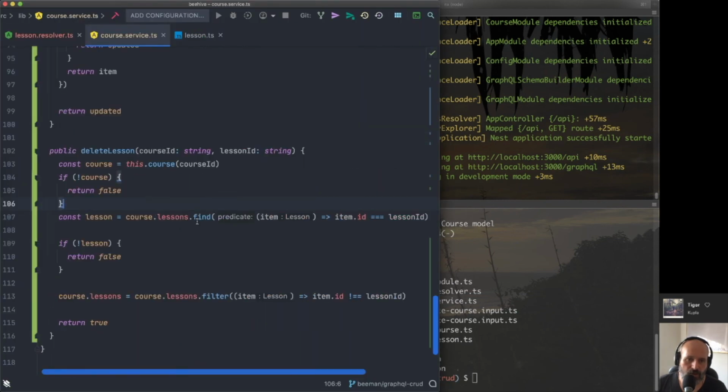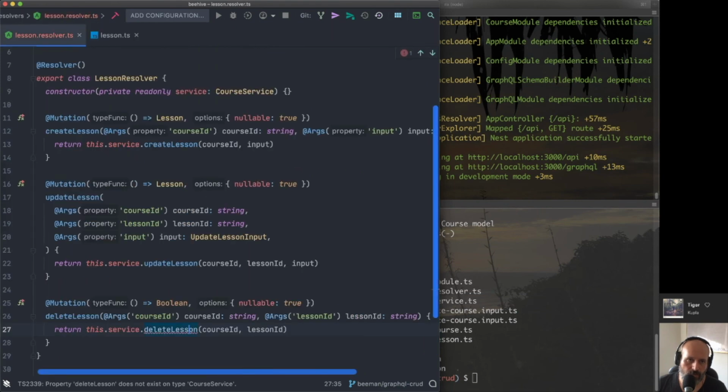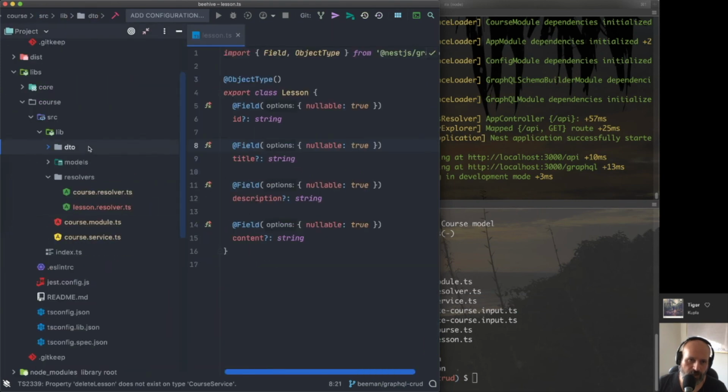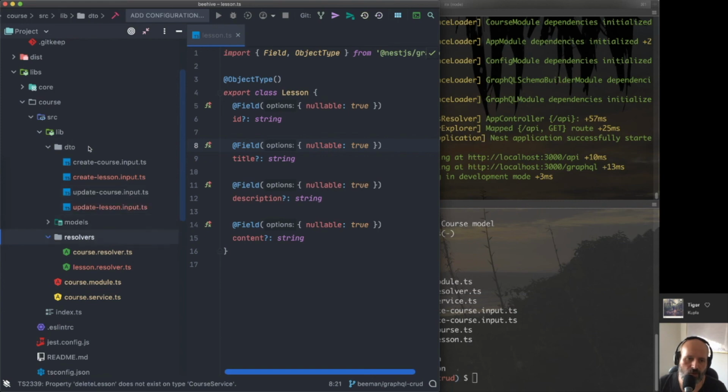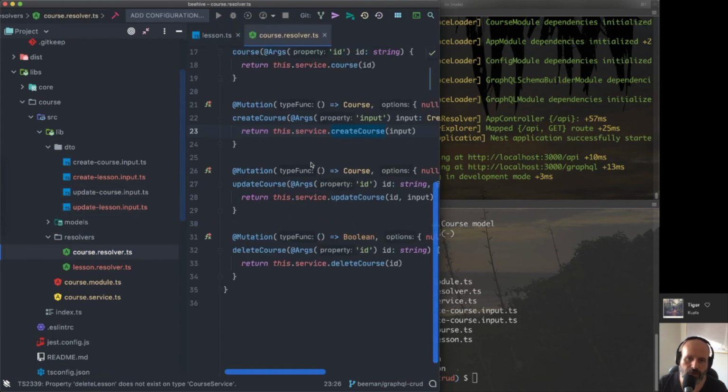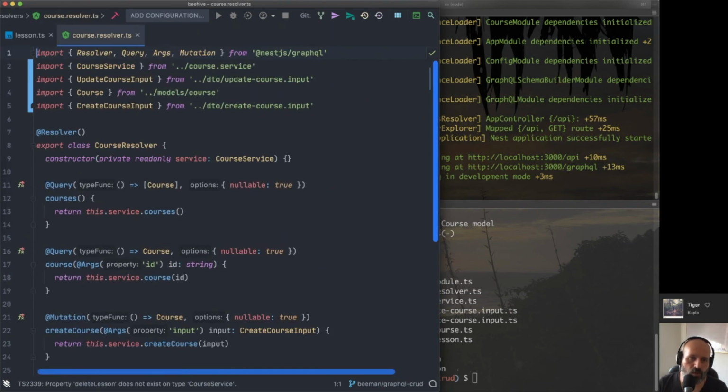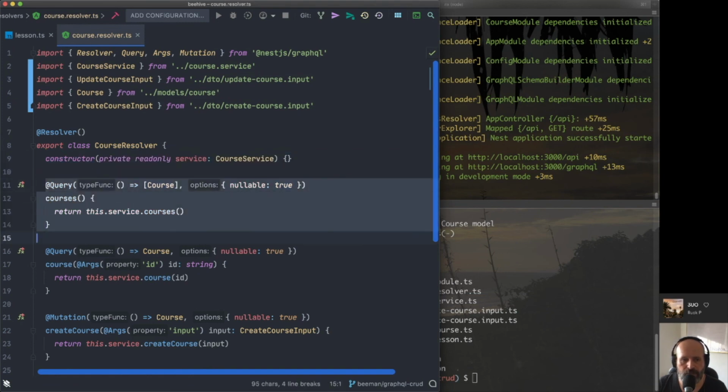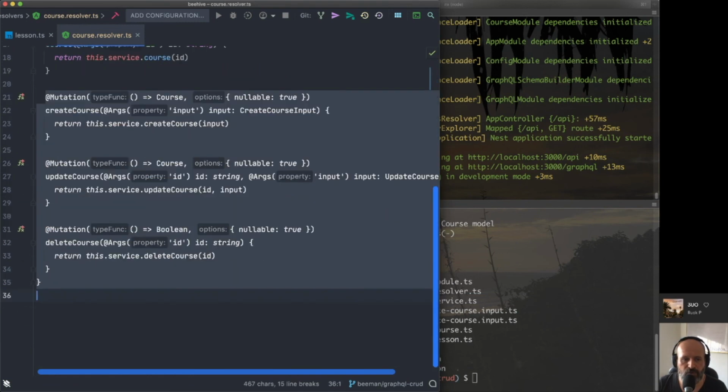Now here in the code, this is all very much the same for both lesson and course, but let's go over the CourseResolver here. So what we did, we created a class called CourseResolver, we decorated it with the Resolver decorator, we injected our service, and then we defined the 2 queries here and the 3 mutations right there.